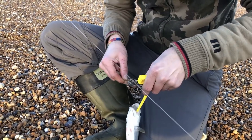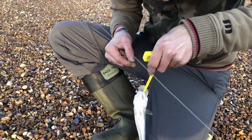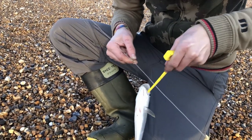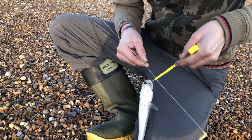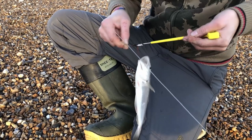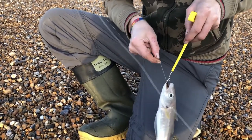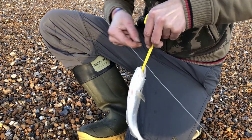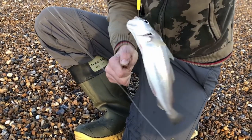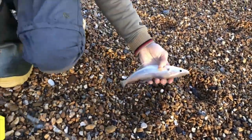Push it down to the bend of the hook, pull the line down by the body. It's not quite ready. Make sure it's on the hook. So I need to get the worm out of your way. See where the hook is? There she is. So you pull down like that, see? Simple. Easy as.